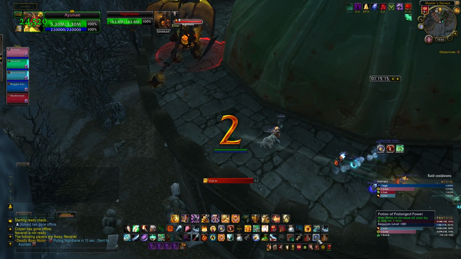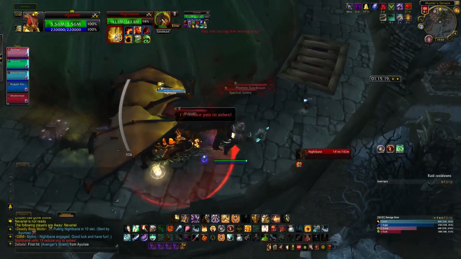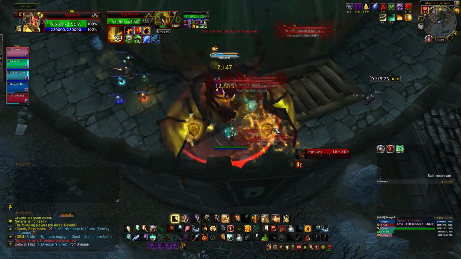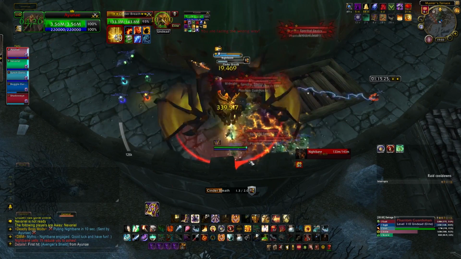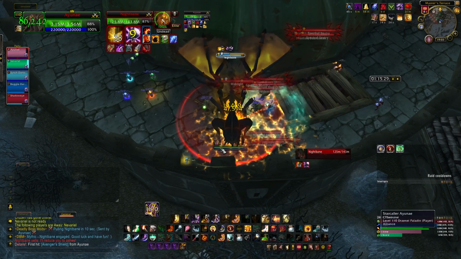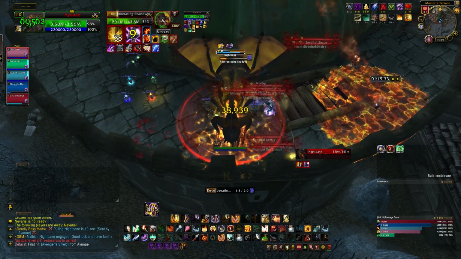In our experience, the best method was not to blow cooldowns at the start. You can see I do use my Avenging Wrath, but only because it refreshes itself in time for the second phase. So in this phase, Nightbane attacks your tank with Cinder Breath. It's relatively high damage, however you just have to heal through it and make sure no one else is in front of the boss. He also does a tail swipe, so don't get behind him either.